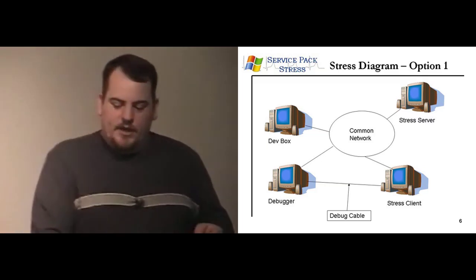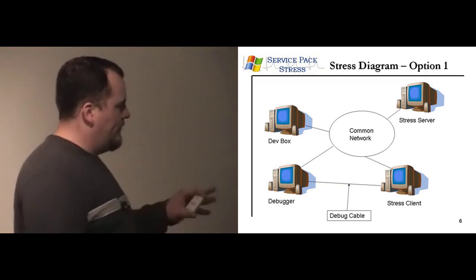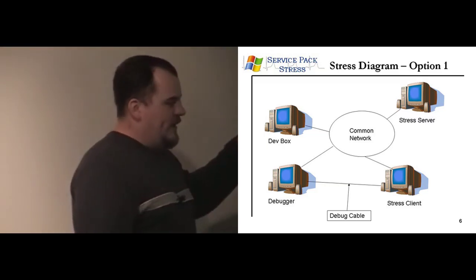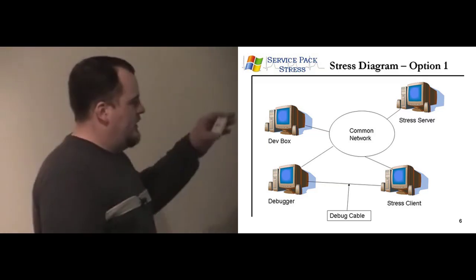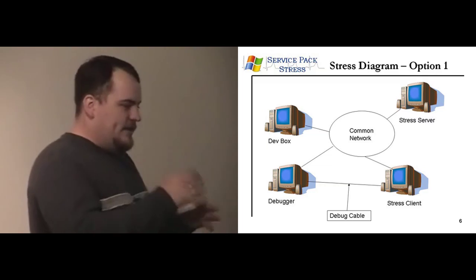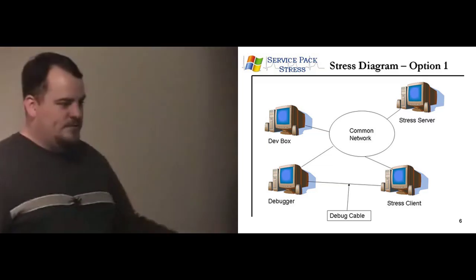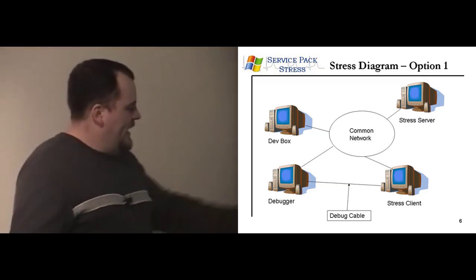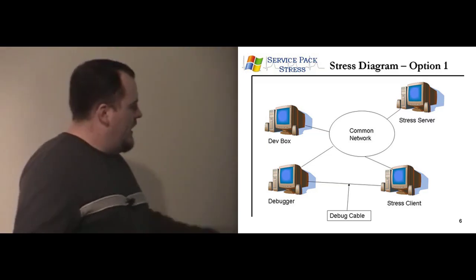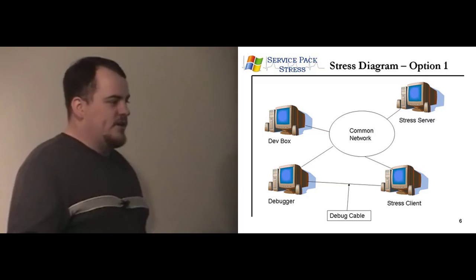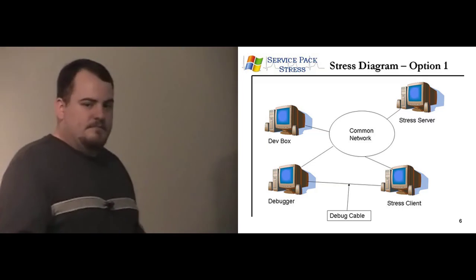All right, so this was brought up last time when we did this presentation, that it was a little unclear how everything was related. Over on the far right, we have a stress server, which is owned by the stress team, and this is where all of our machines are going to connect and send data to. The machines I'm talking about are these clients down here in the lower right, the stress client. That's going to be something sitting in your office or the lab or wherever, and it's going to have a debugger connected to it. It's a kernel mode debugger. It's got a debugger cable. Your dev box really isn't involved in stress at all in this scenario. They're all just connected on the same network, and this is how they work.